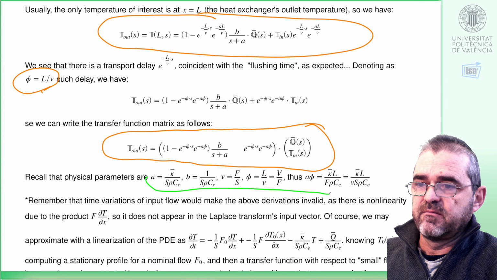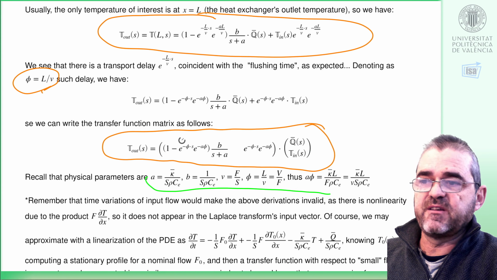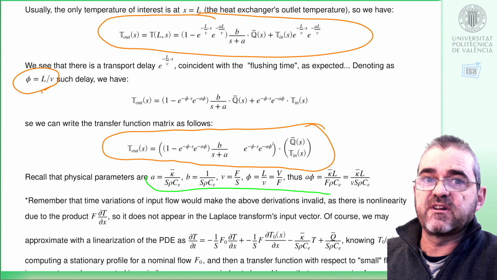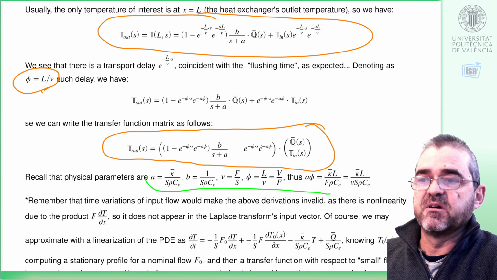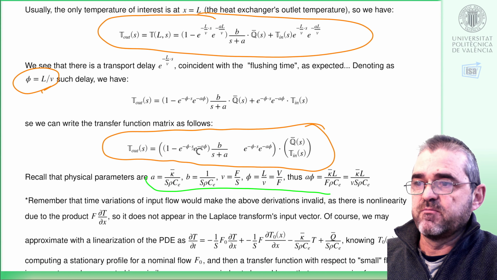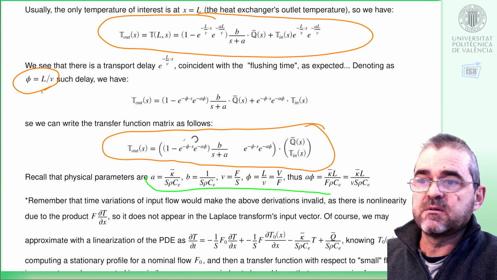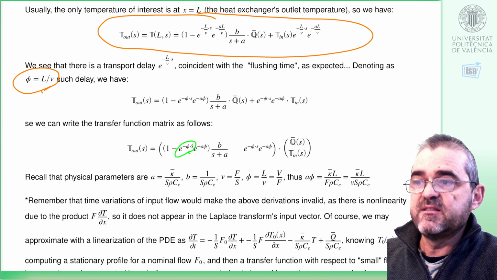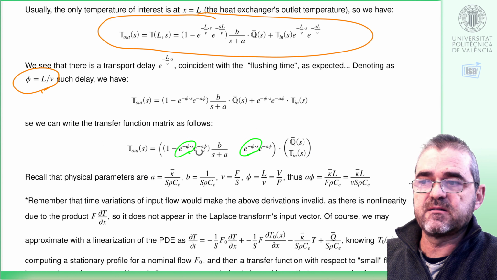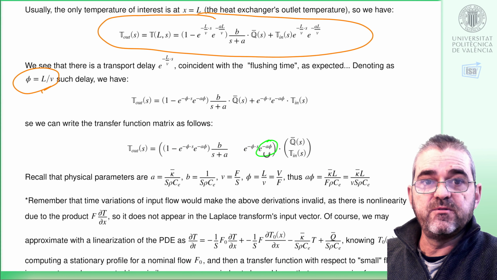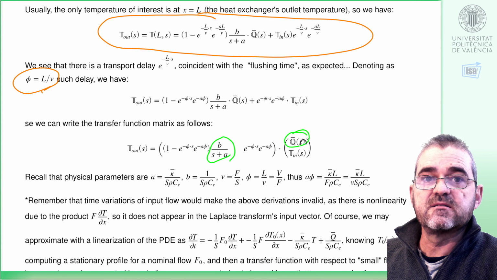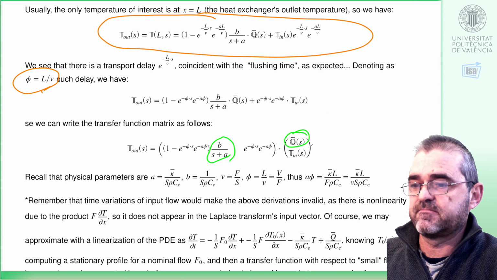Of course, replacing all these A, phi, B, whatever by physical parameters, I would get the actual transfer function in physical parameters, but I leave it for you because the important thing is seeing what happens here in a compact notation, in which we have delay terms here and here, exponential decay due to the cooling in the temperature profile, and we have first order dynamics of the heating resistor.